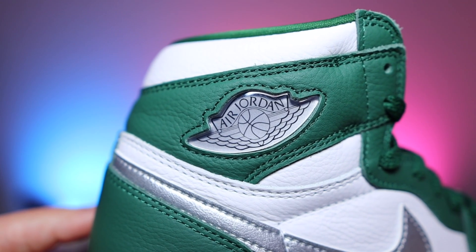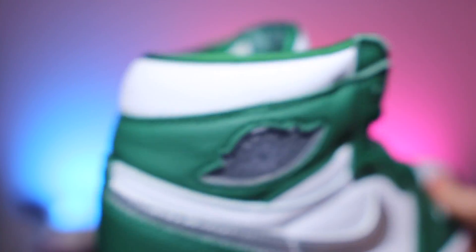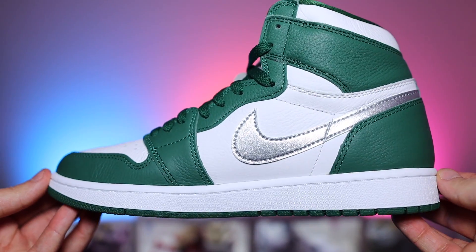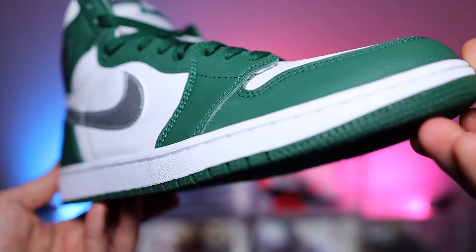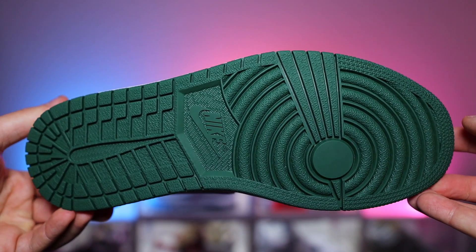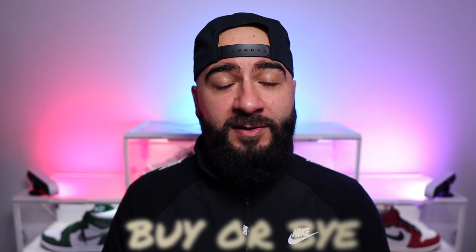Moving to the back of the shoe, we have that great tumbling towards the ankle collar on the white leather panel. We also have the Air Jordan Wings logo in that sort of dual TPU panel. For me, I'm a bit skeptical — it does look really good, but if it gets scuffed or scratched it's gonna drive me loopy. Moving on to the midsole, it is very standard when it comes to the Jordan 1, and so is the outsole, but it is as iconic as it gets. I am glad they went for that green outsole — if they went for black, I feel it would have ruined it a bit.